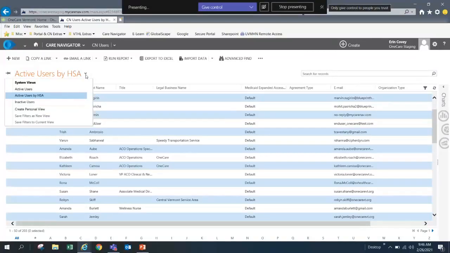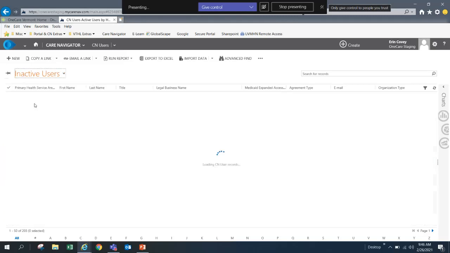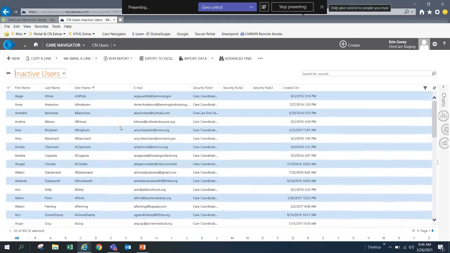You do this little toggle button with the drop down, and you select inactive users. So if you cannot find anybody on here and you say, I don't know if they're active or even in Care Navigator, you can check by selecting inactive users. And you can see all the inactive users here. Say, for instance, you were looking for Andrea and you couldn't search for her. You can see that Andrea is here, inactive.